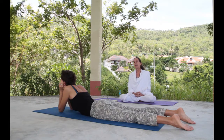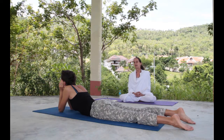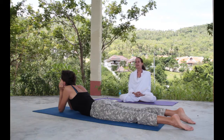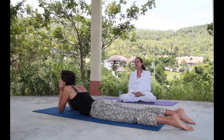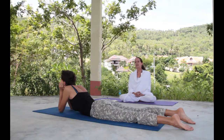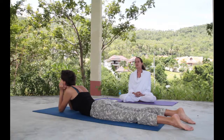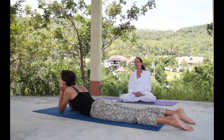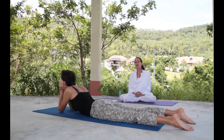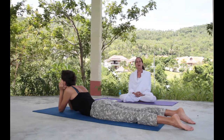So while coming into that position and finding the right placement for the elbows, feel into that crocodile awareness. Just very comfortable and relaxed.